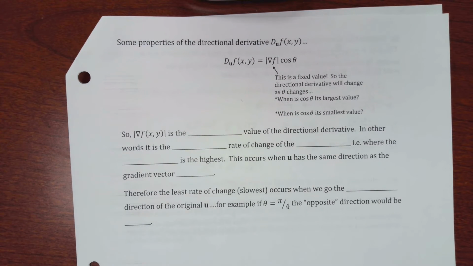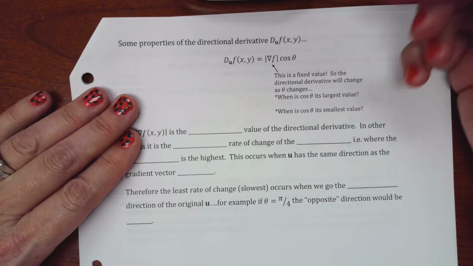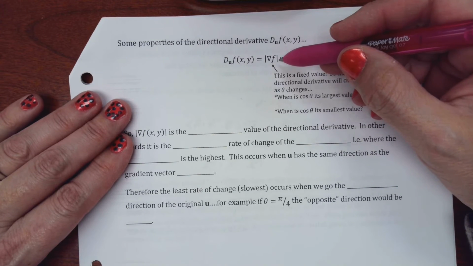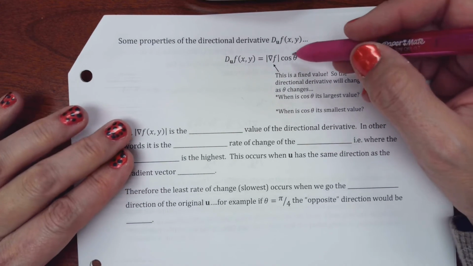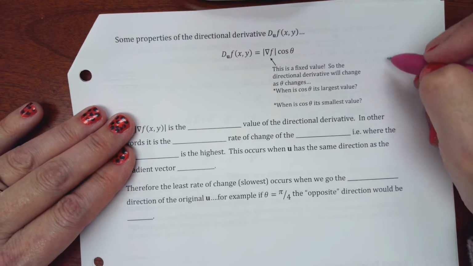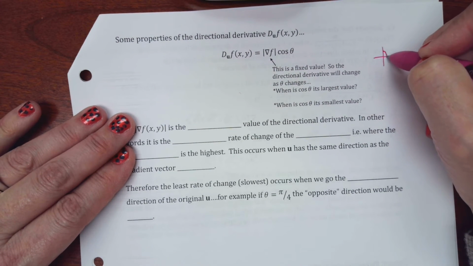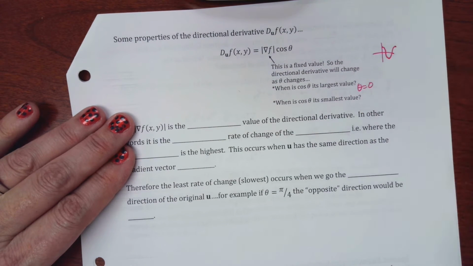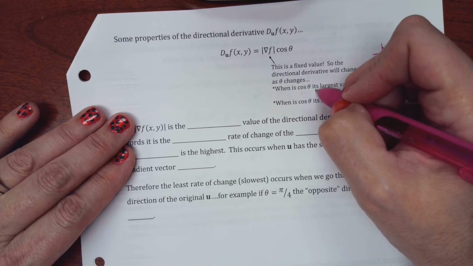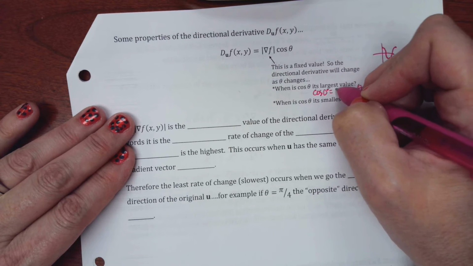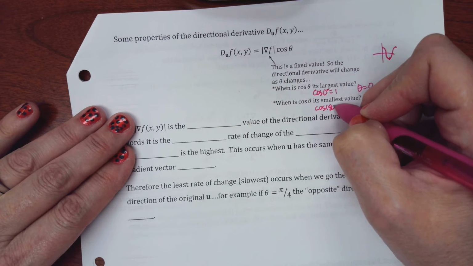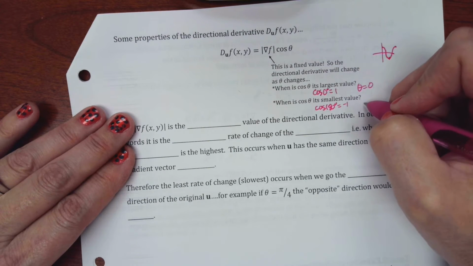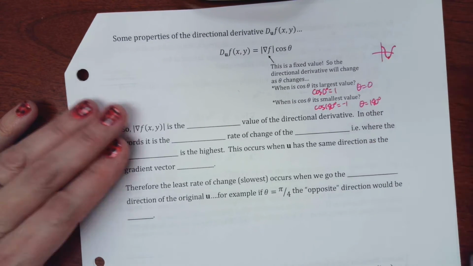All right, so then we came to here, where we started today. So basically, this is a fixed value, and it can change based on the numbers you plugged into it. But for this part right here, cosine is the largest at 0, because cosine starts high, and then it goes low, and then it goes back high again, right? So when theta equals 0. And then it's at its low point at 180 degrees. So cosine of 0 degrees is equal to 1, and cosine of 180 is equal to -1, right? And so when your angle is 180 degrees, or pi.